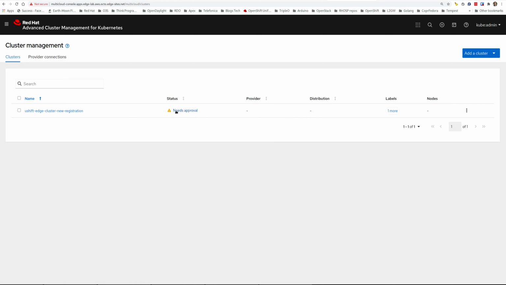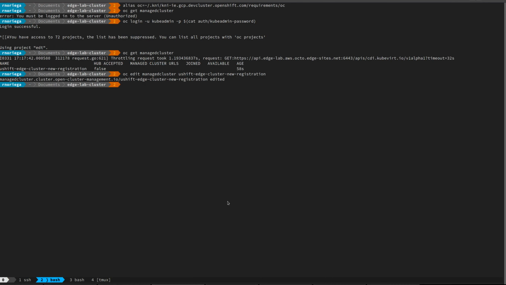Now the imported cluster needs approval, and this is basically a certificate. So if we get CSR, you see it has the name of the imported cluster. It's in pending condition, so we use oc adm certificate approve.